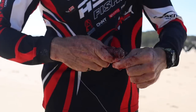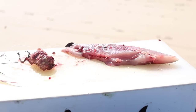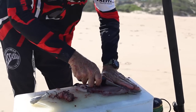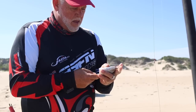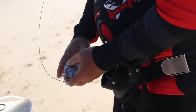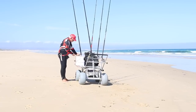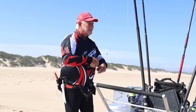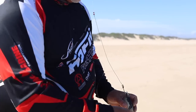So you can't get any bonito fresher than this. This hasn't even seen the fridge. Came out of the ocean this morning. It's all lovely and full of blood. I've wrapped the guts on there first. I'm in such a hurry, so I'm not even worried about how good it looks. I present one big fish.